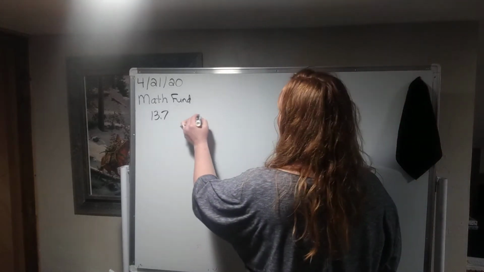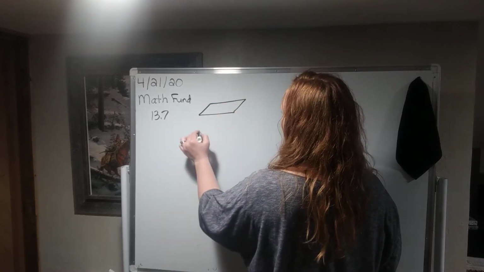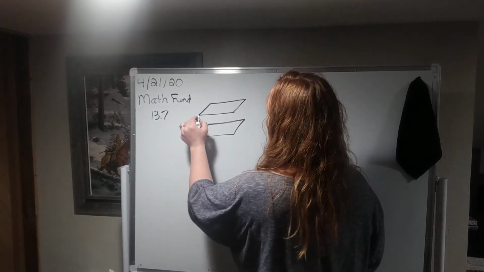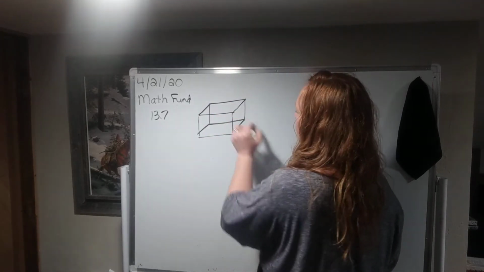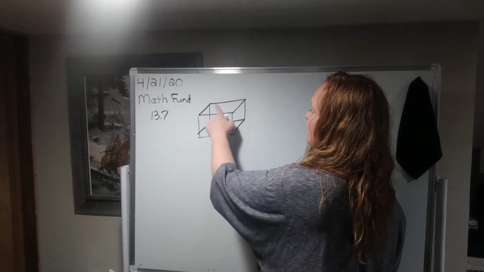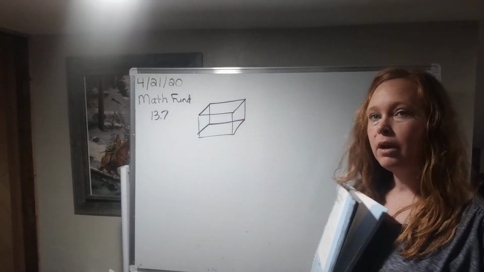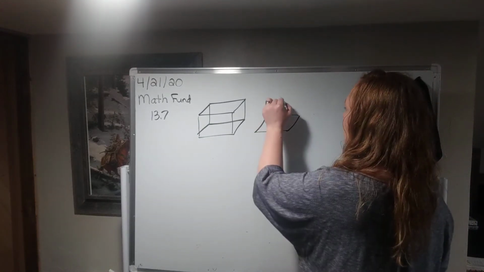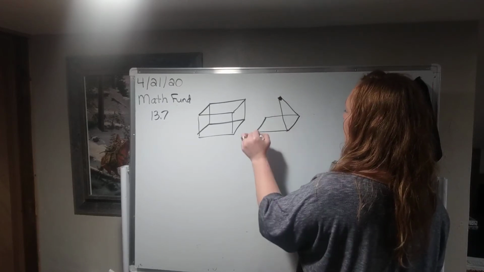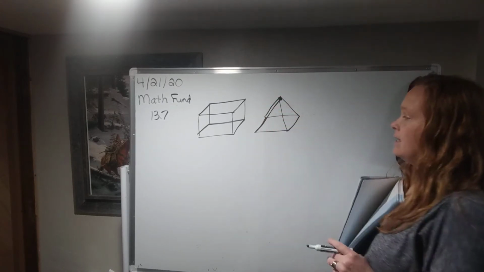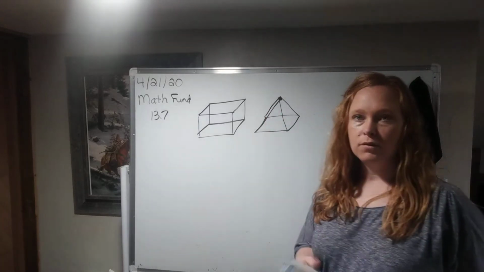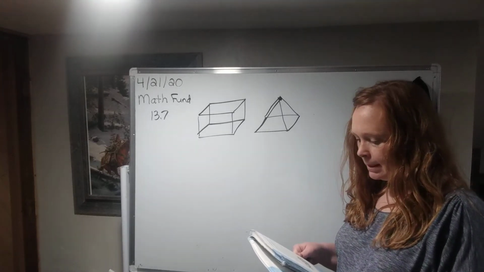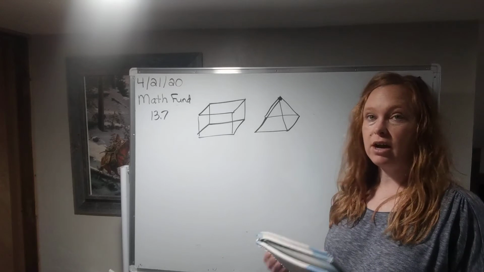Okay, so remember, prisms are something where the bases are a shape, right? So this would be a rectangular prism, because there's a rectangle for a base and a rectangle for a top. Okay, but we could have a rectangular pyramid. Now remember, a pyramid all comes to a point. So it has a rectangular base, but it has a point for the top. Okay, so prisms and pyramids today. You're going to need formulas. You're going to need your calculator.